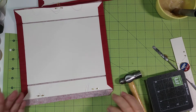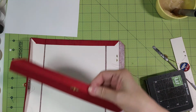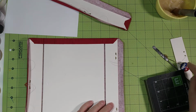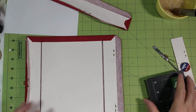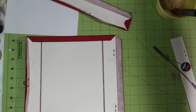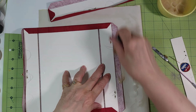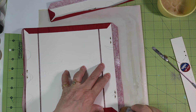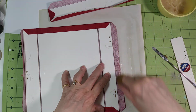Okay, so now we're ready to do the rest of the glue up on this and the rest of the glue up on this, but then we have to put the other end of the hinge into that after we get it ready to go. Okay, so let's go ahead and do this. Move this to the side. I think I got way too much glue there, but I can probably use it on the other side too. Come on, you, go in that corner and get your corners glued nicely.